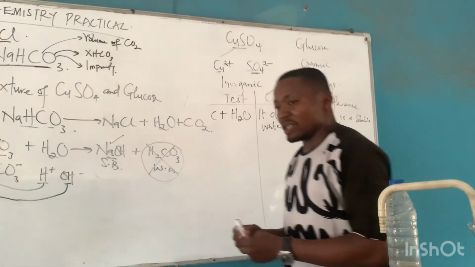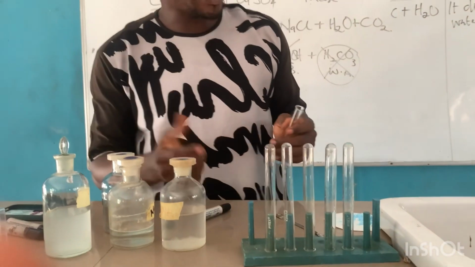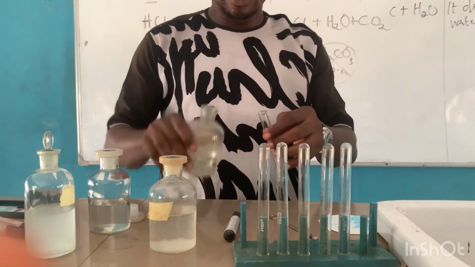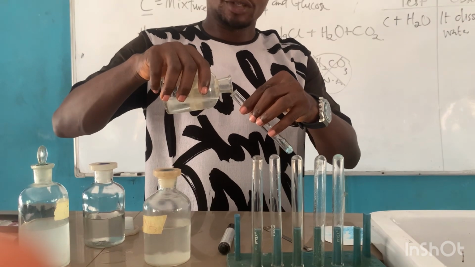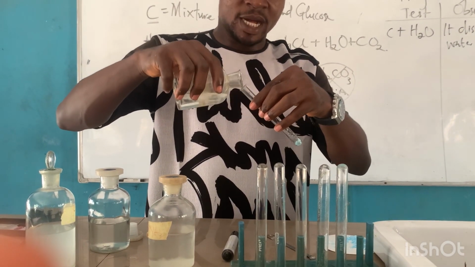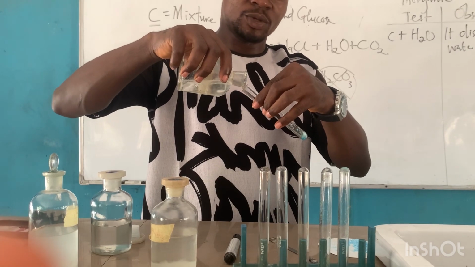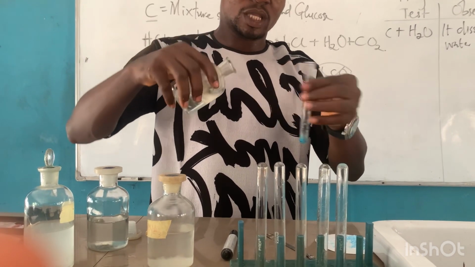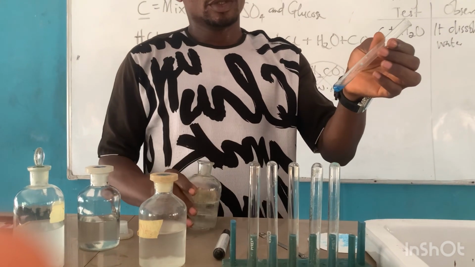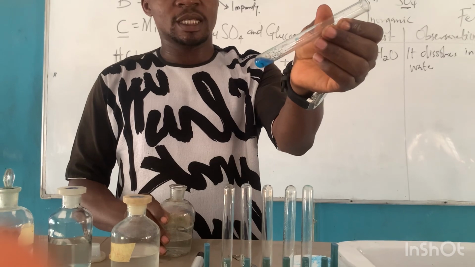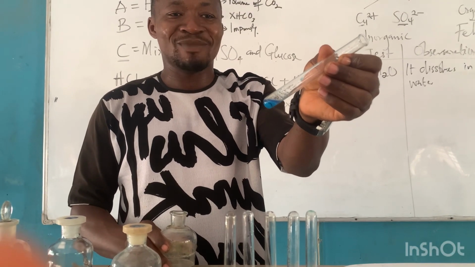Then after that, you might be asked to test for copper first using NaOH. When you add NaOH in drops, they ask you to add in drops, and when you're adding in drops, you use a dropper. I'm doing this because I'm already used to reacting this stuff. You can see that it's giving me a pale blue precipitate. These things are practical, it's not magical.